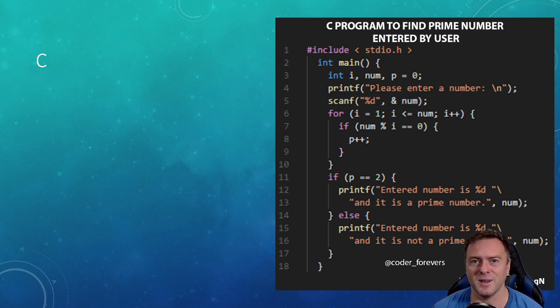That's the huge advantage. And what you can see here, some of it should be making sense to sort of scan reading through it. So include is the same as import. So import this library, which is the standard input and output library. You then have your main function. Instead of indentation, you can actually use curly brackets. Then you've got int i, num p is equal to 0, then printf, scanf, for loop, and then if this is true, do this, and then if p is equal to 2, you're going to do this, and then else you're going to pop that out.